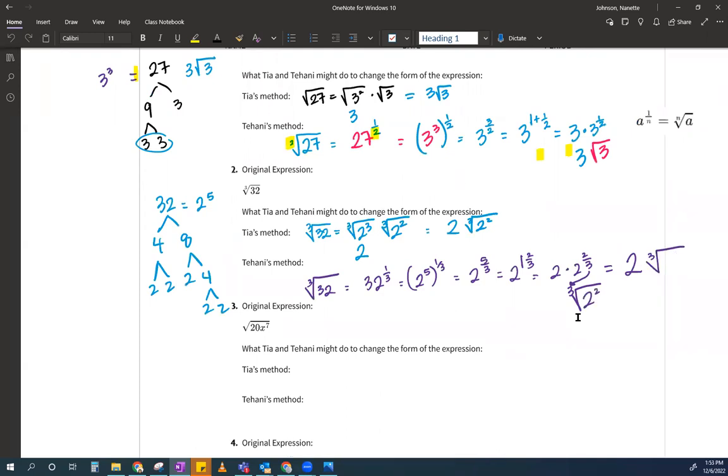So that was done in quite a bit of hurry. So I want you to watch this again, this part right here. This part's not new, right? Rewriting it with the fractional exponent. This part's not necessarily new. They're just having you put it all together. Okay. All right. Hope that makes some sense.